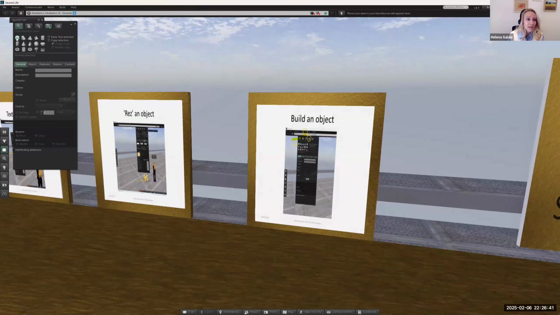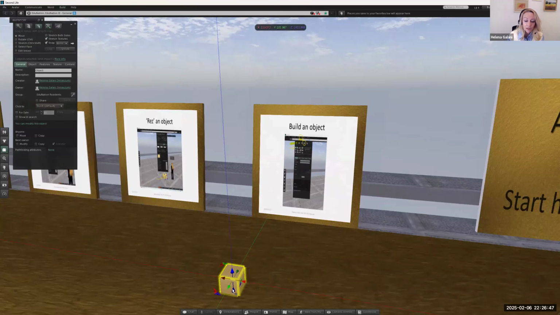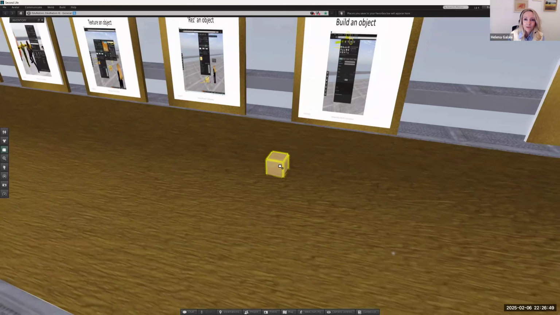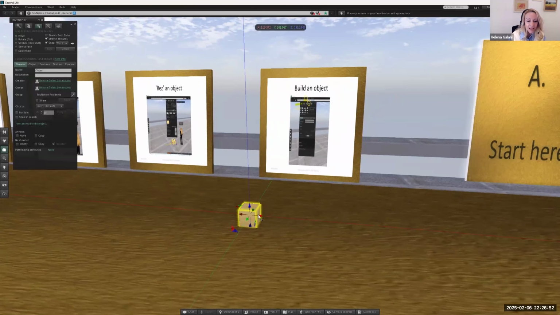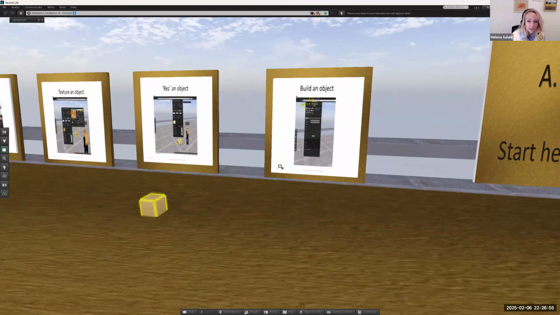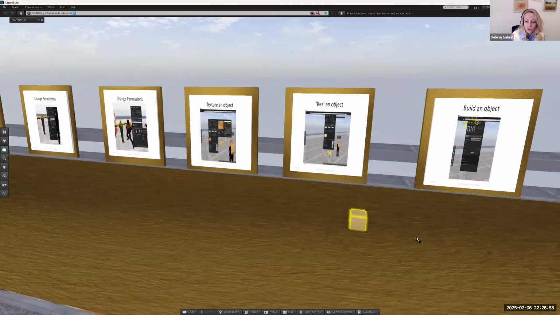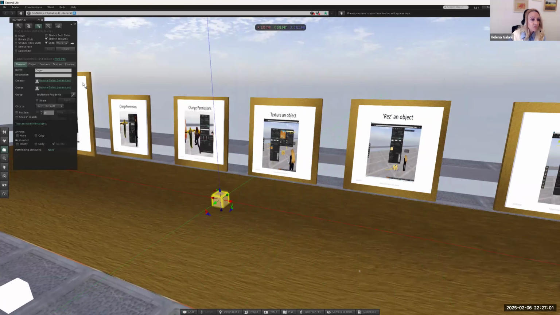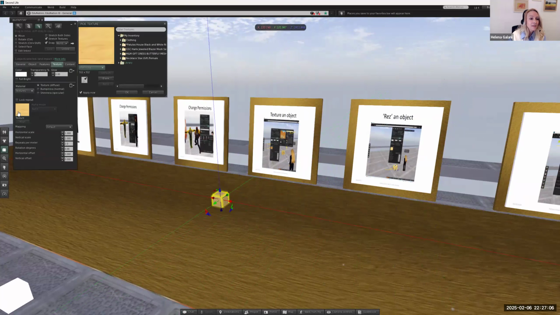I went to build and then I selected a cube again, which I'm going to drop on the ground. Oh, wow. So I have raised the object, as we call it. Here it is, raising. And you can texture it if you want, as we saw in the previous session, by going to the Texture tab and clicking under Textures. I'll make it blank and select, maybe I can select something from the library, or just a color. This one, a sunset.